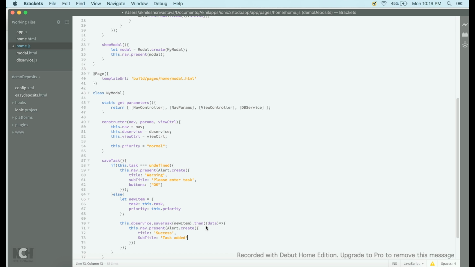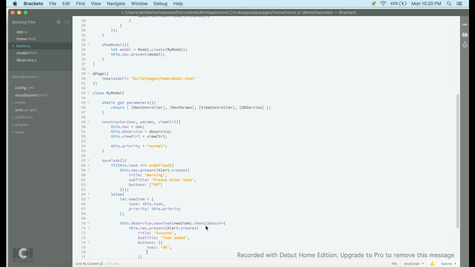Then we'll show buttons. So here we will say text as okay, and on clicking we want to close our window.